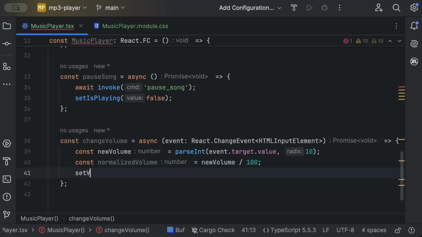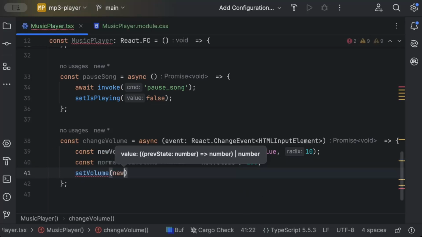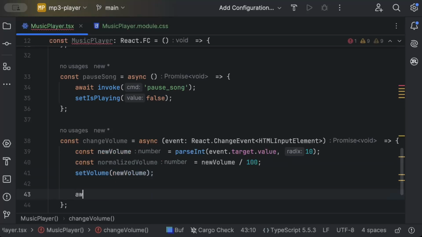So then we'll set volume as new volume and await invoke set volume and vol as normalized volume.